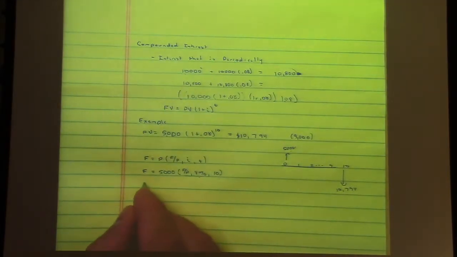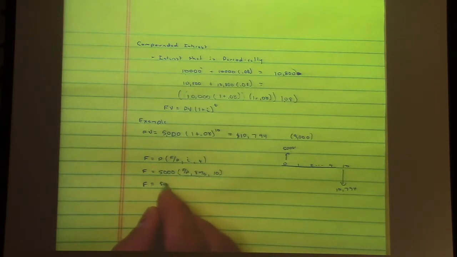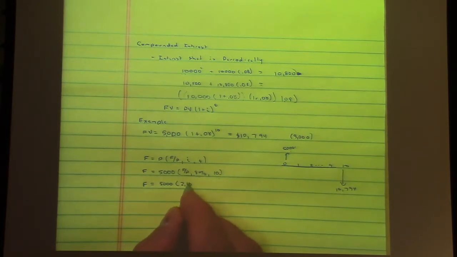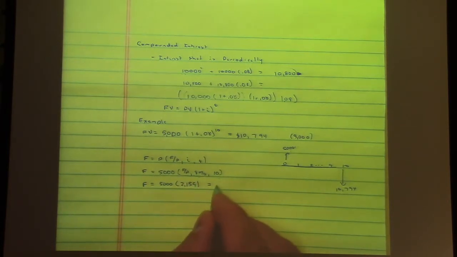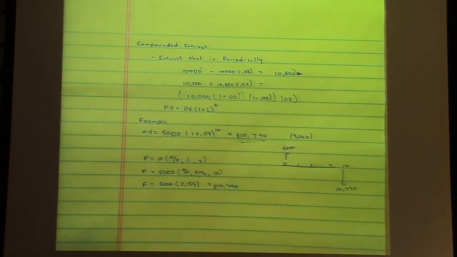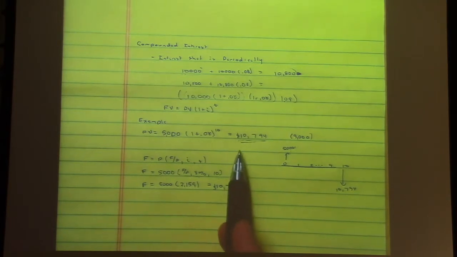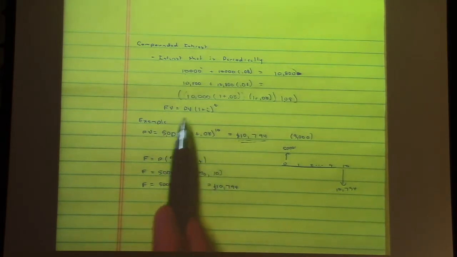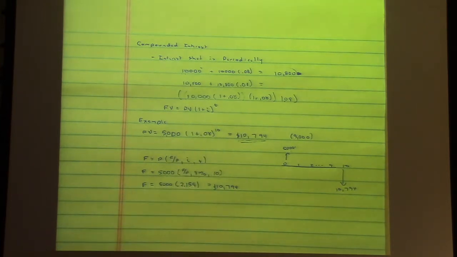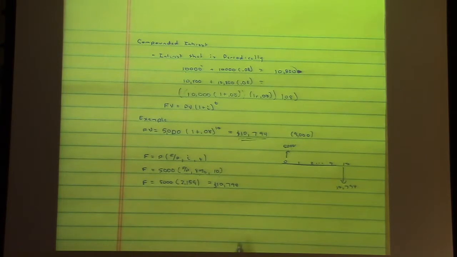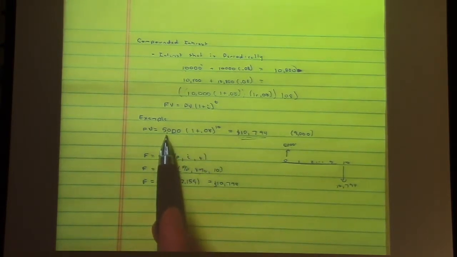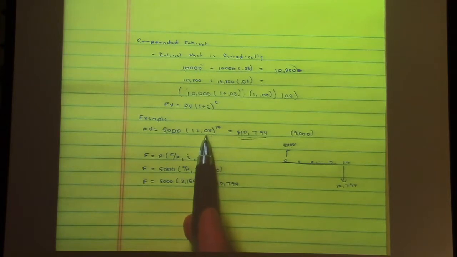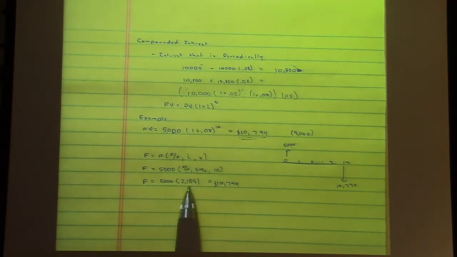So what this tells us is that the future value is equal to $5,000 times that multiplier from the table, 2.159, and then this gives us $10,794, exactly as we received before. It's very important to note that these tables are specifically set up for compounding interest rates. They do not work with the simple interest rates at all. But you can see that rather than having to punch in this equation into our calculator, we have essentially turned it into a simple multiplication problem by using the table.